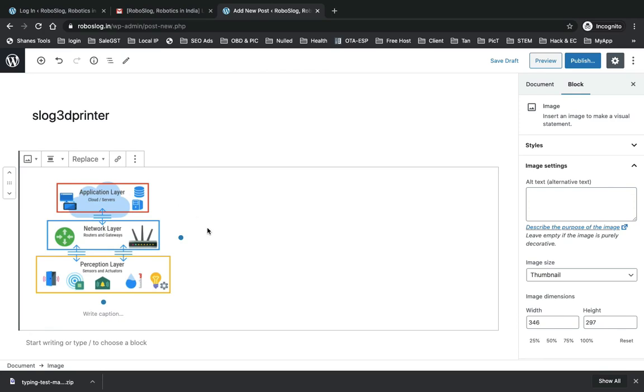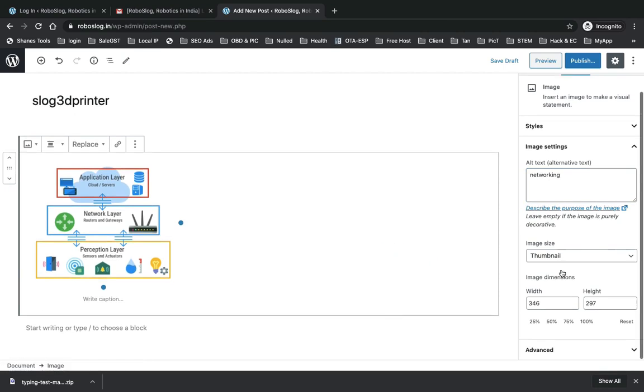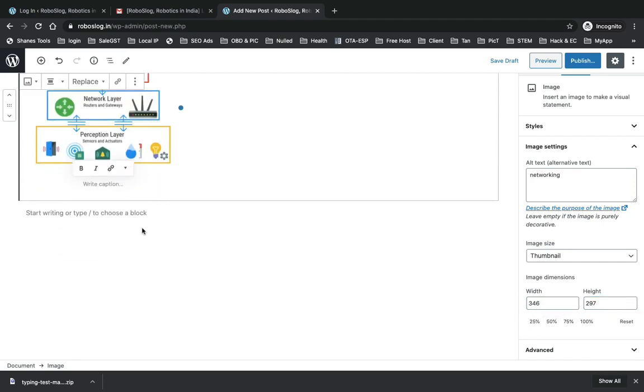Using this line, we can minimize the size, and you can write the image alternative text, so that the website can find this image easily, and also Google can find our image easily. If you want Google to find it, you just need to put the alt text. It's better to keep some text for the image. So let's say networking. The other things: you can crop the image, or scale the image by giving some height or width.